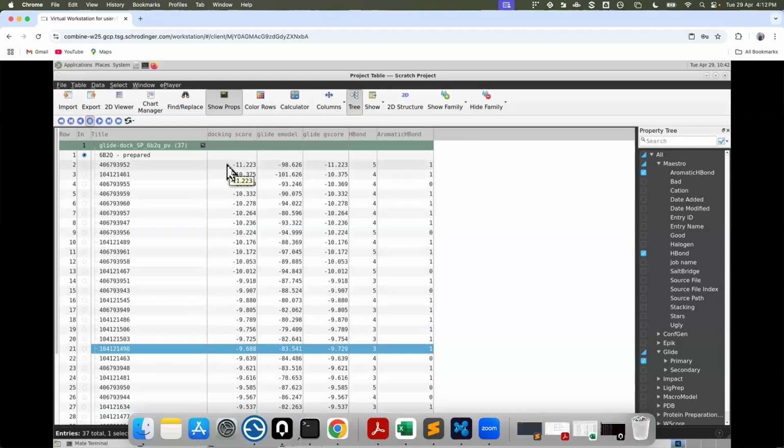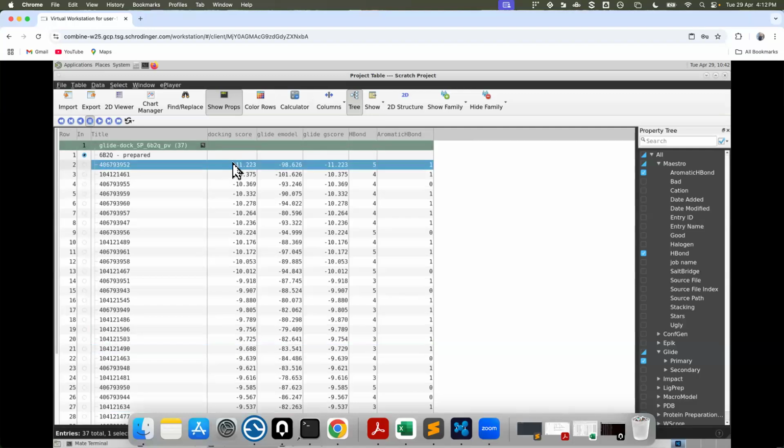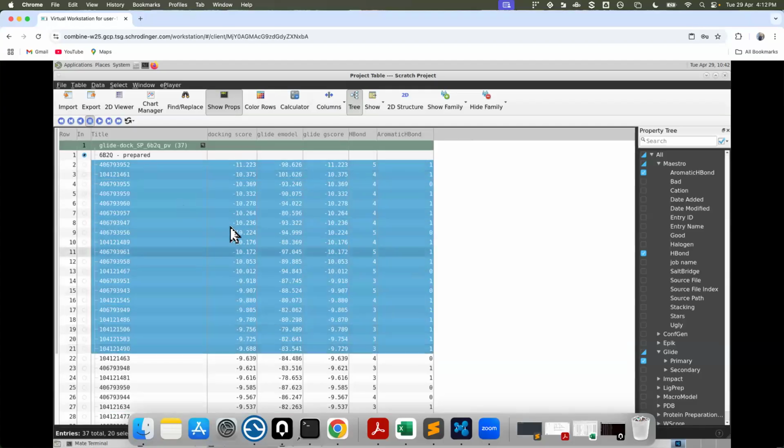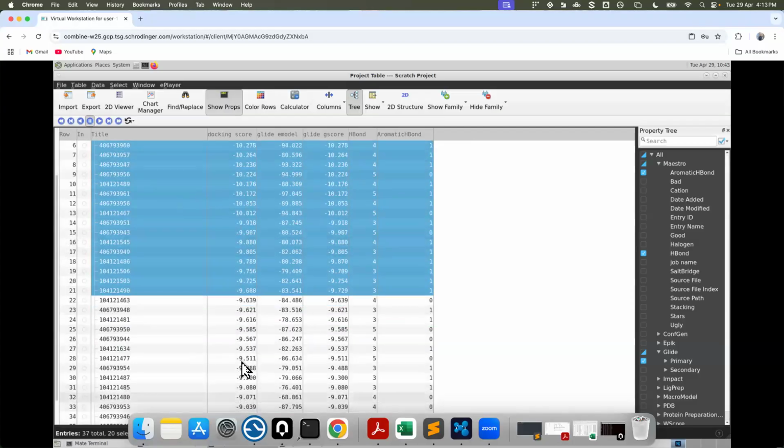So the importance of docking score is that if you do virtual screening, if you have 1 lakh or 10 lakh compounds, it will try to differentiate between the actives and inactives, right? So I can tell that, okay, if I take from here to here, probably this set will be active compounds. And if I go from here to here, the next set of compounds will be inactive compounds. It will try to differentiate between the binders and the non-binders. That is a docking score.